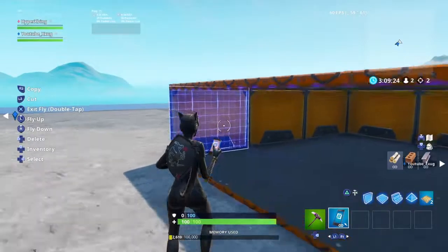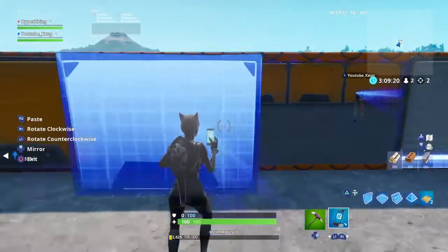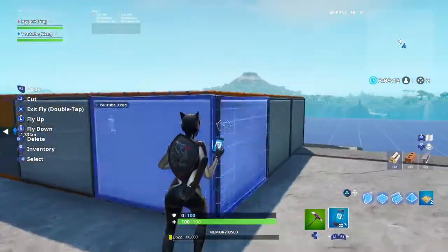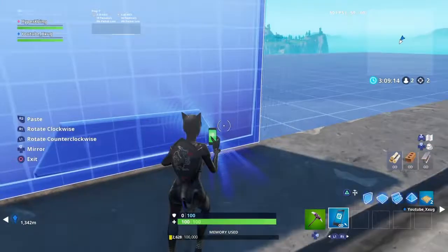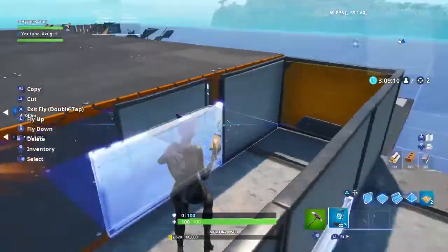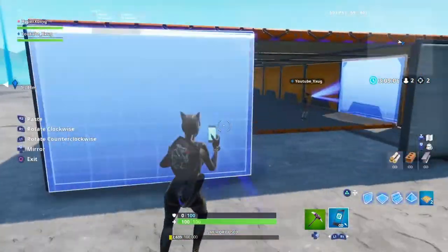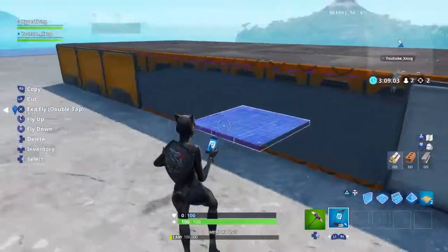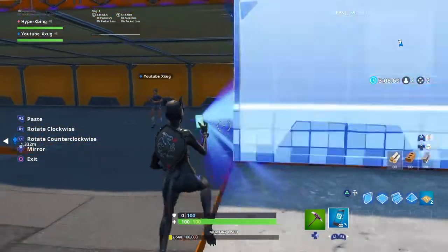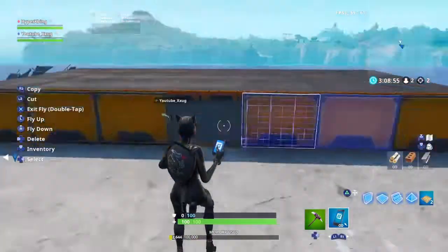So once you've done that, what you're gonna need to do is put 1 2 3. Oh yeah, we need to make one more. Oops. Alright, so it's gonna be 7 by 7. Yeah, 7 by 3, sorry. So you're gonna do this, and then you're gonna put one here. So this is how it's gonna look.